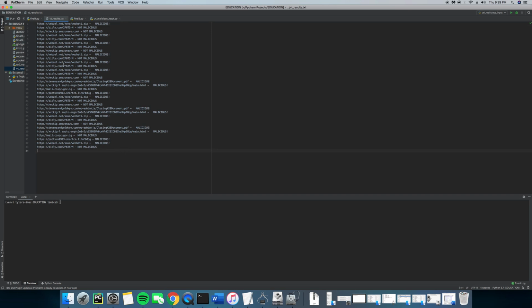If we look at all of this information, it's giving the URL and it's saying it's malicious. That means the positives were greater than 0. At least one person thought it was malicious. The second one right here, it's not malicious. As you can see, this format has a link, dash, not malicious, or a link, dash, malicious, and so on.